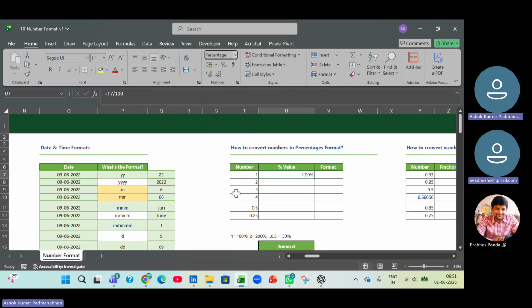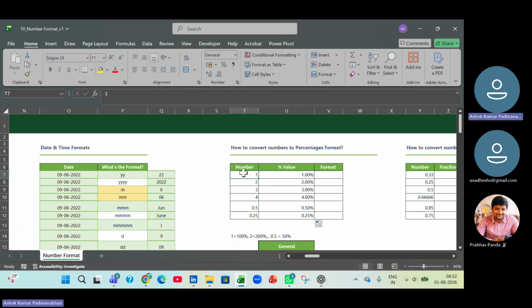When you click on the percentage format, it becomes a percentage. This is one way of doing it. If you want to convert 1 to a percentage, it becomes 1%.